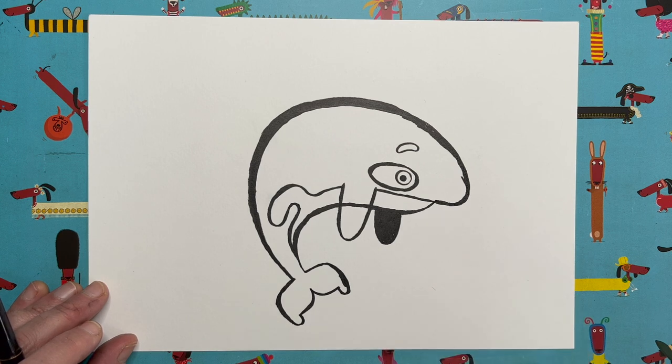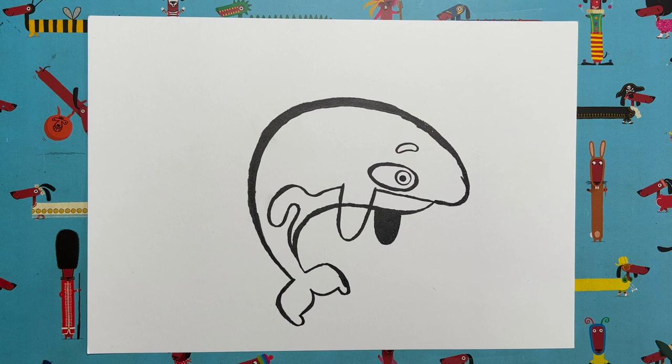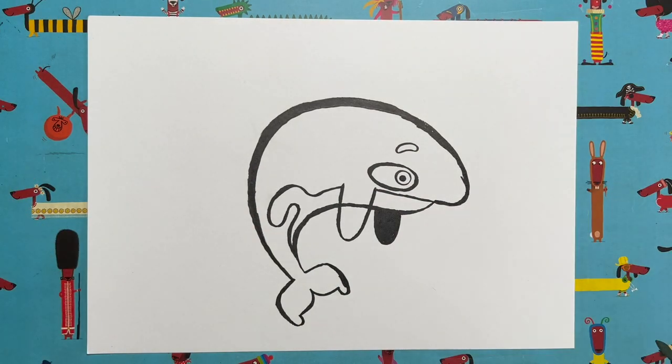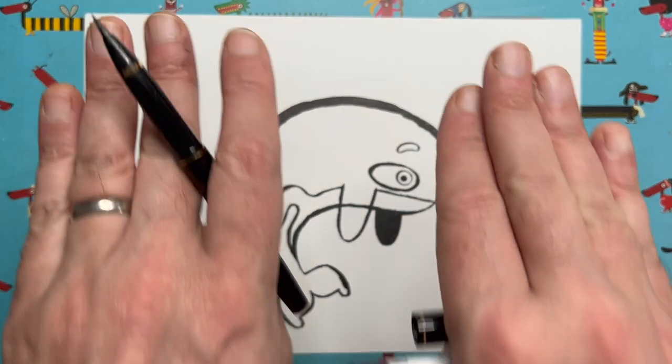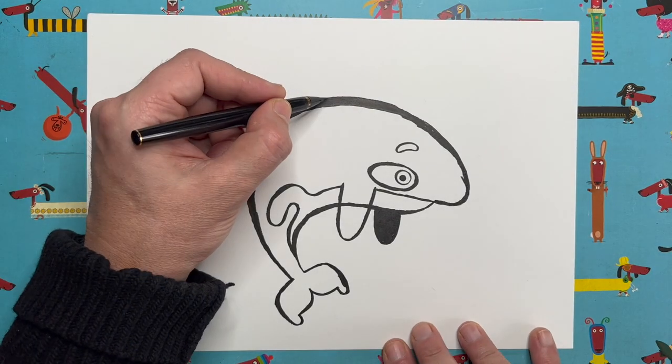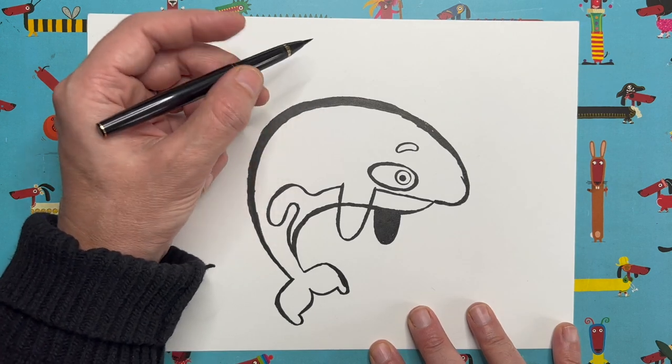And so when they're swimming at the surface, you see them. They hunt in pods. Pod is the collective noun for whale, so they hunt in pods, and when they're hunting, they use sound waves. I don't quite know how they do it, but they use sound waves. Goes off through the sea, and that tells them where the seals are. And so they hunt in pods, often quite near the surface, sort of going through the water like that. Look very cool. And their dorsal fins stick out of the water. So we need to do a lovely, big, pointy dorsal fin.